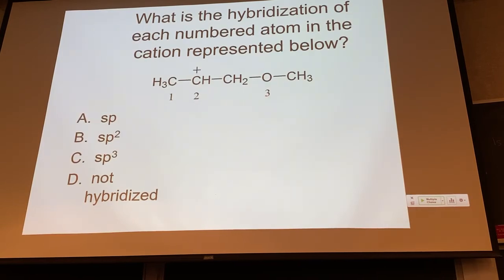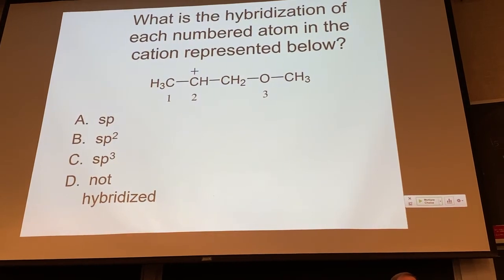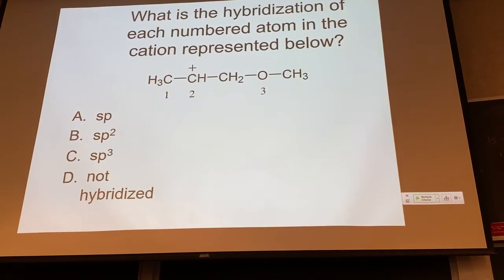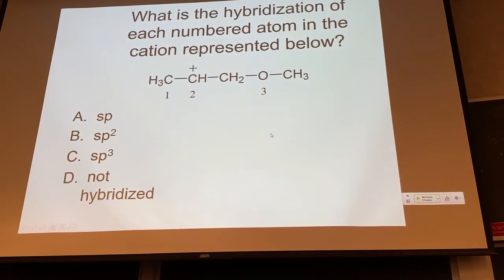There was some debate here, so I'll ask a couple leading questions. How many groups around this oxygen? 4. What's the geometry? Tetrahedral. So what's the hybridization? sp3. This is sp3 hybridized because it has tetrahedral geometry. Okay? And so what we learned from this example is that hybrid orbitals can contain lone pairs. In this case, we have 4 sp3 hybrid orbitals on that oxygen. 2 of them are used to form carbon-oxygen sigma bonds. 2 of them contain lone pairs. Any questions?